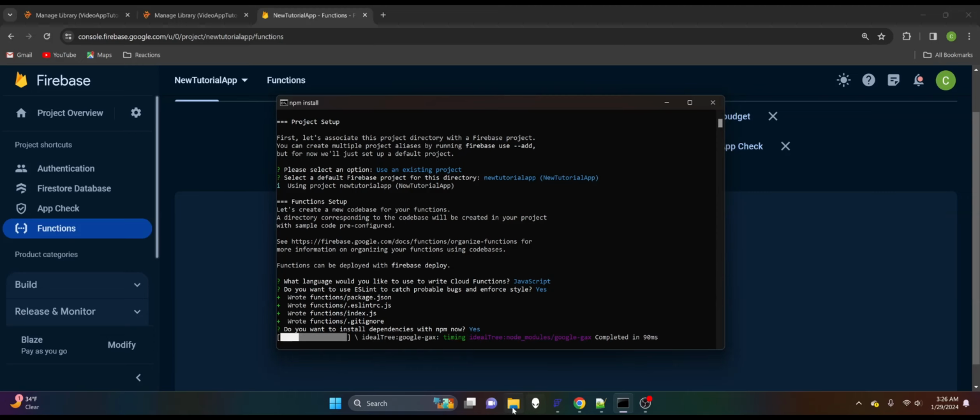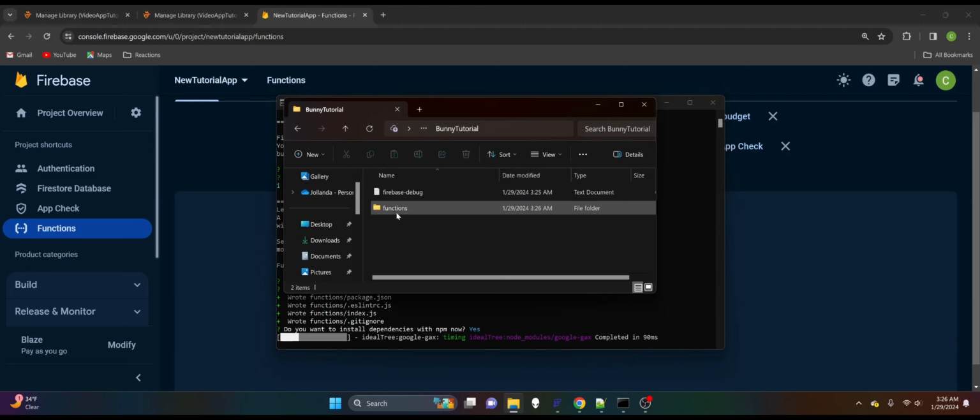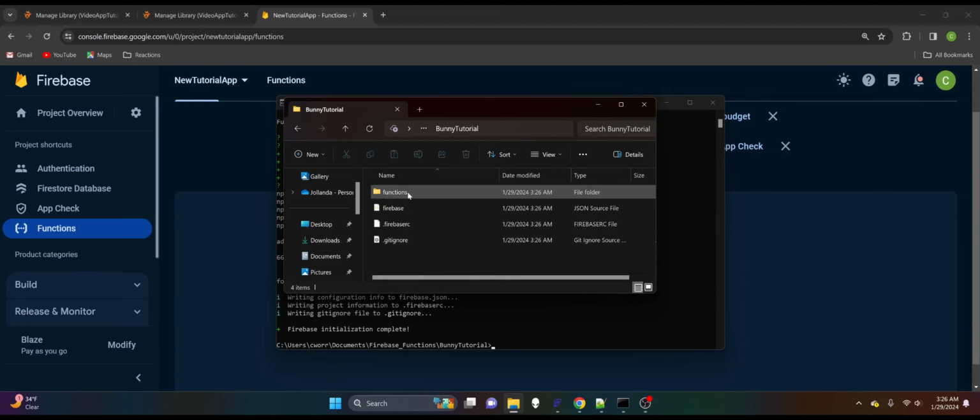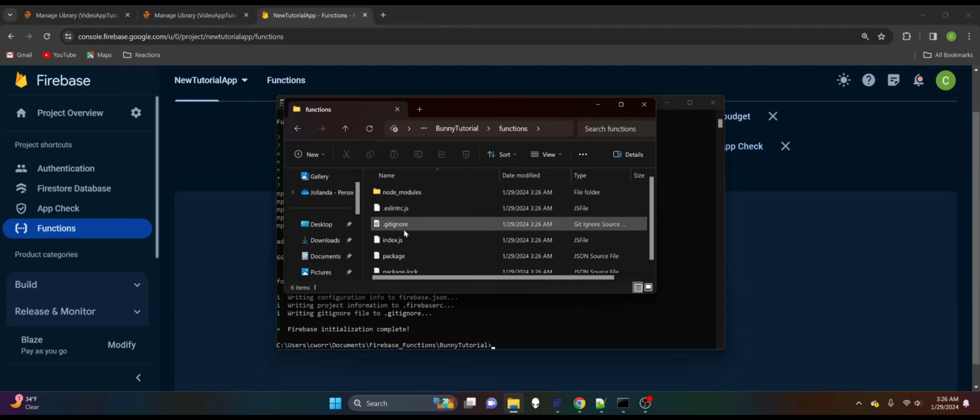You can see while it's installing, if I pull this back up, now we've got some stuff in here in our Bunny tutorial folder. And it takes just a second to finish all that up. All right, so now we're good to go. So now you'll want to go here in your functions folder.